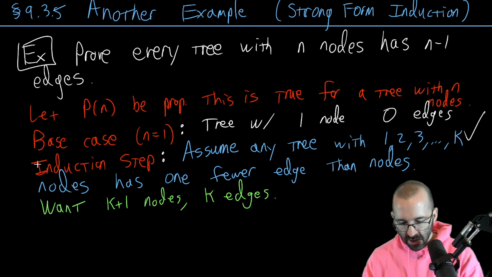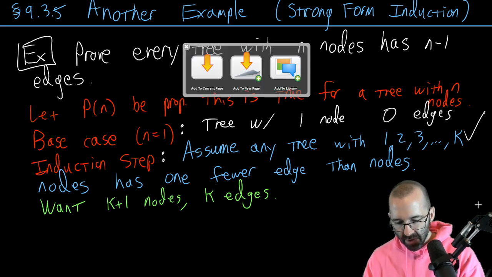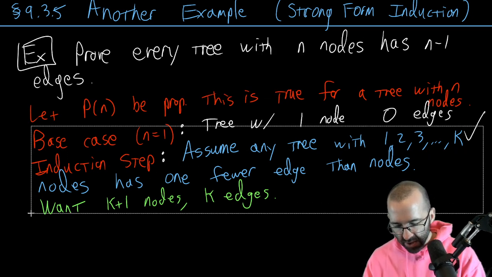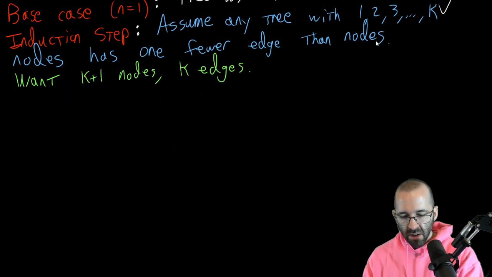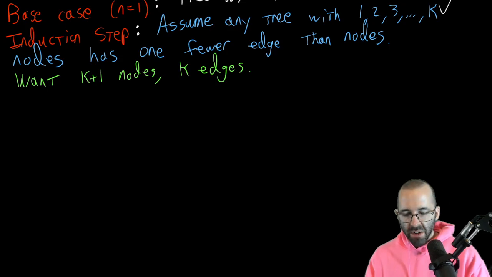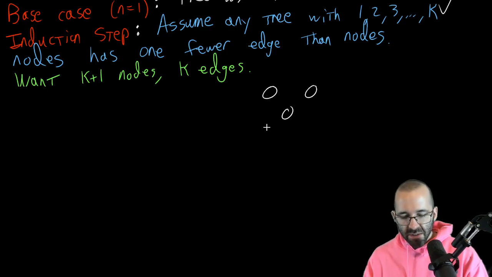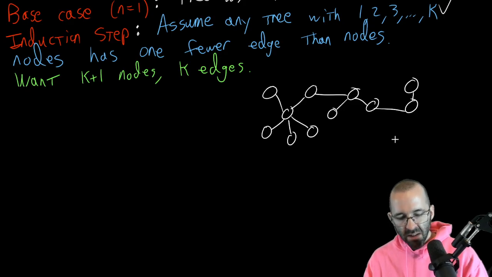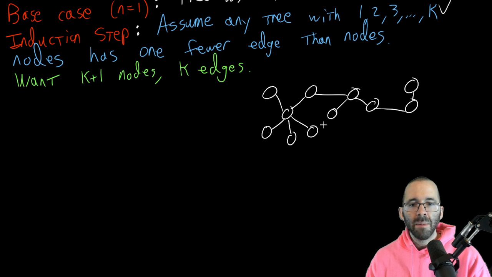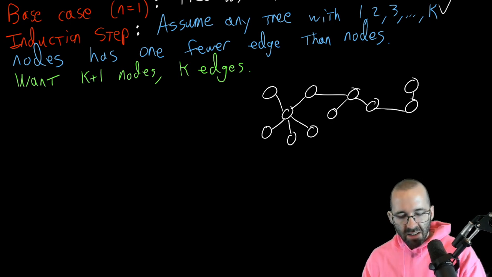So, oh, I did not draw straight. Let's take this to the next page. Let's look at a tree with k plus 1 nodes. Imagine that we have some kind of tree. I'm just going to make up some tree. Who knows what this tree actually looks like? Maybe the tree looks like this. Remember, the whole idea about a tree is that there can't be any cycles in a tree, so we couldn't have put an edge here. We don't know what this tree looks like, but maybe there's k plus 1 nodes.